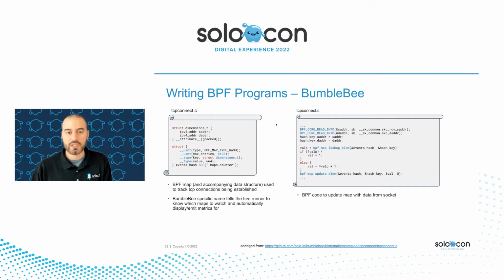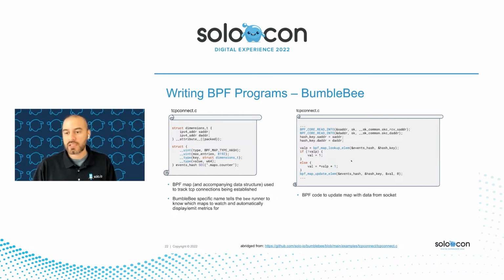So here on the left, very similar to the previous map we looked at, we're defining a BPF map. You can see the type here, which is the type of map we're creating, and in this case it's a hash map: BPF map type hash. The example that we've been using at this point is tracking and counting connections. So this map will be used to count each connection that happens from the kernel to a given address. We'll keep track of that and count it. And we're using a struct here called dimensions_t to track the source and destination address.